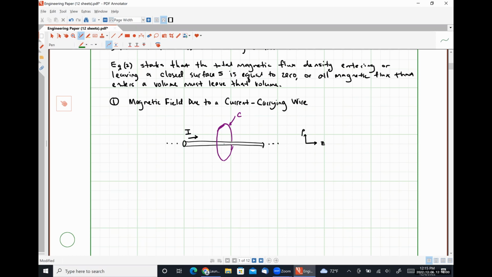I have chosen it such that it is a uniform distance away from the center of the wire, so all of these green lines have some length R. And since this has something to do with the surface that's bounded by contour C, I'm going to say that the surface area of this loop is our surface S. So what is the total length of our contour here, or what's the length or circumference of that circle? What's the circumference of any circle?